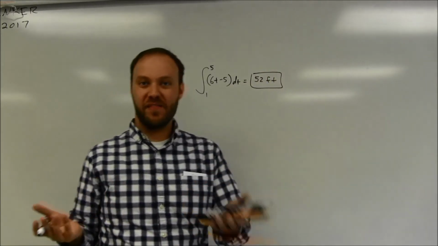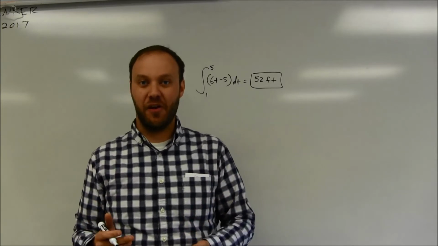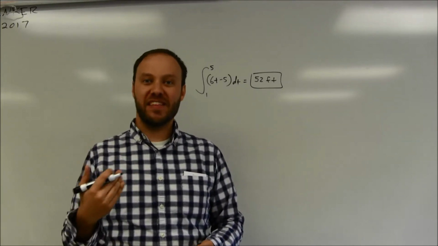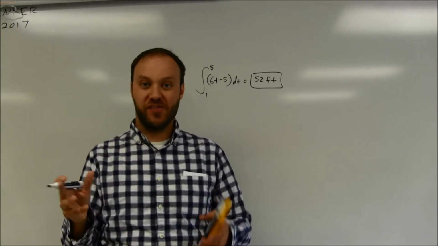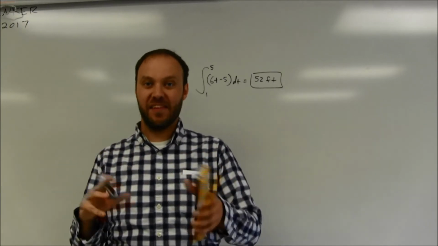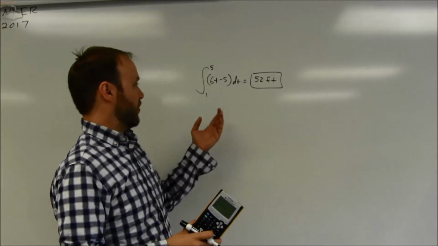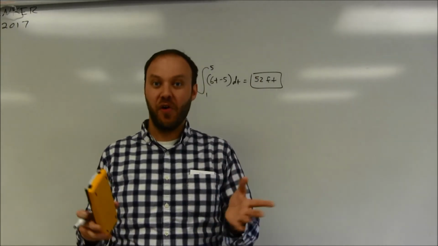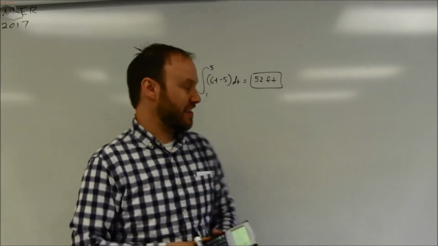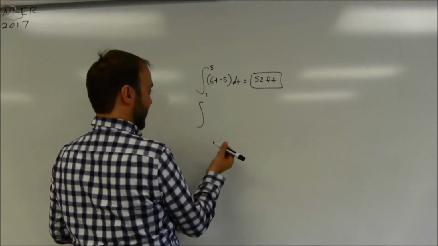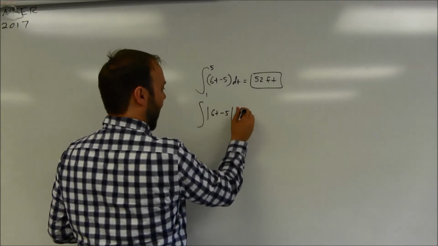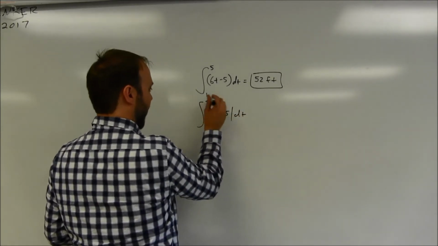Whether or not I have positive or negative values, I may get some things that cancel out. For distance, you're assuming that your velocity is always positive. Everything is considered to be counted, so you're not going to have offsetting positive and negative velocities. So you're not taking the absolute value of the final answer, because you've already had those positives and negatives cancel each other. For distance, you want to take the absolute value of the velocity function. You want all positive velocities from the start.